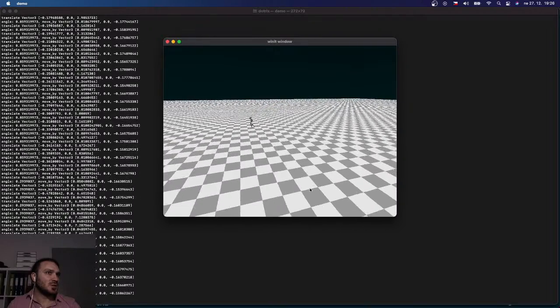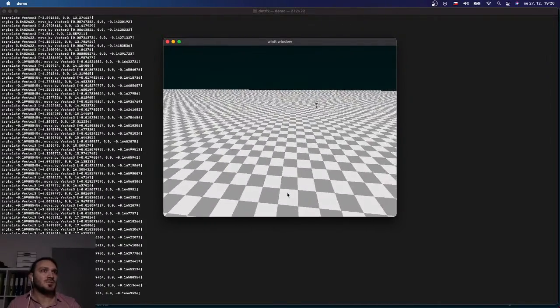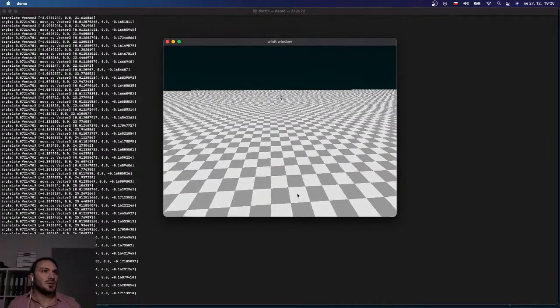For some reason, the actual position of the model differs from the camera target.